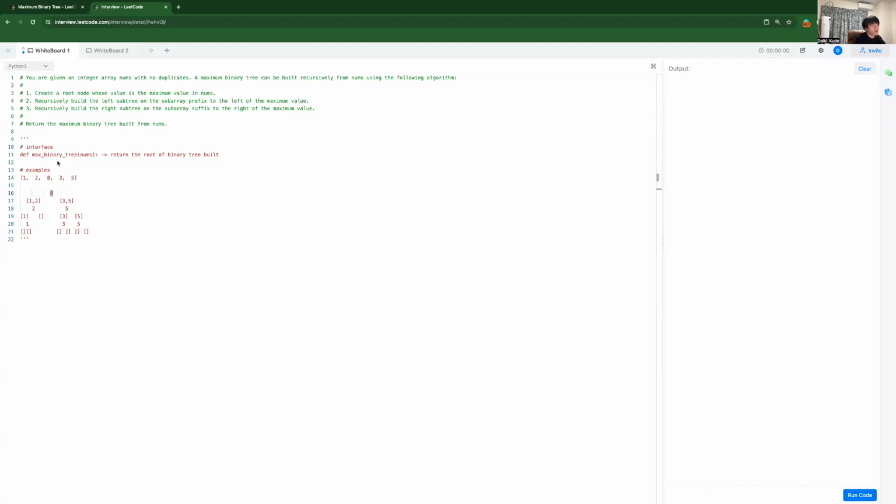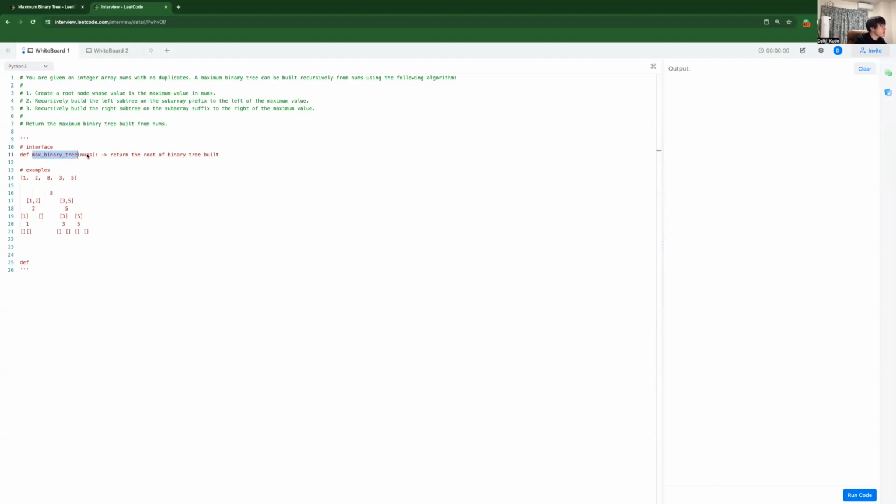I can call this max binary tree function recursively.